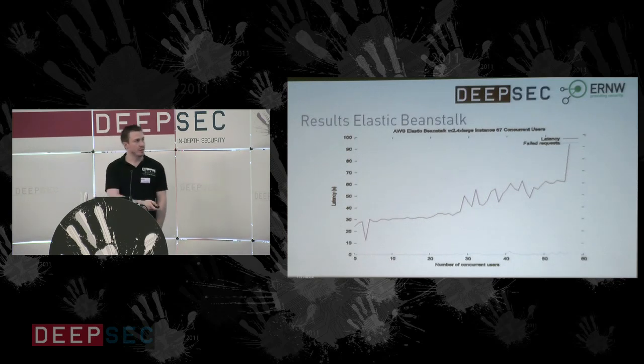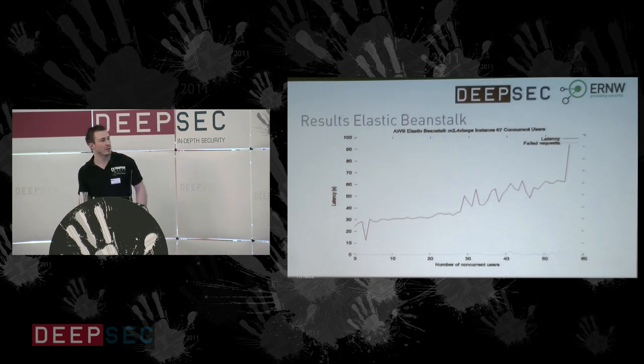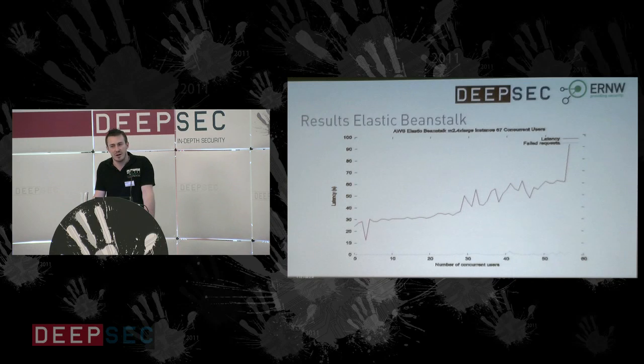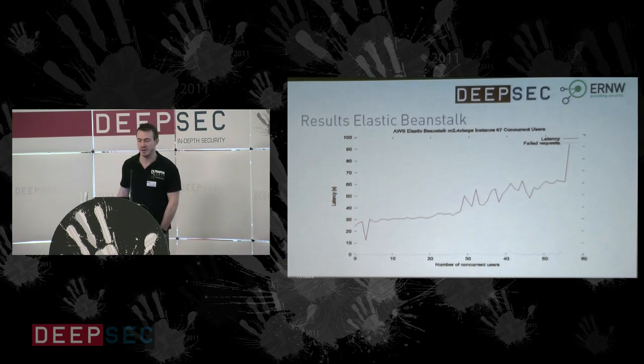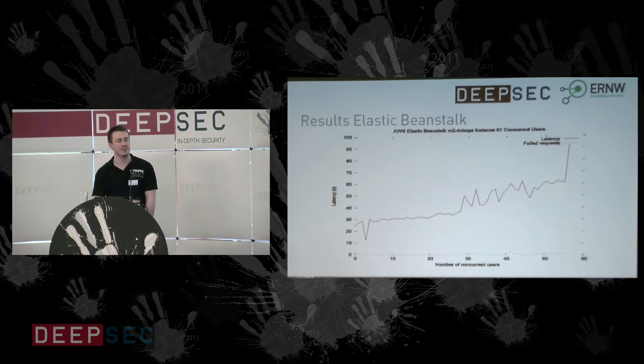But more interesting is the sharp drop when simulating more than 57 concurrent users. It was reproducible that when I simulated more than 57 concurrent users, the Amazon instance became unavailable. So the load balancer answered with an HTTP 503 service unavailable error. And this was reproducible. Any time I simulated more than 57 users, the instance became unavailable. Which is not a big deal.